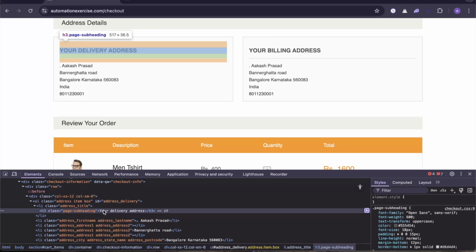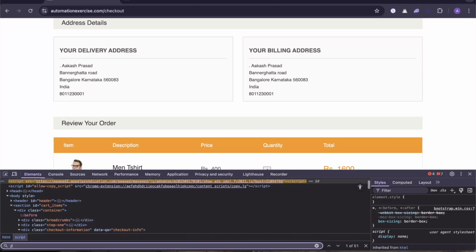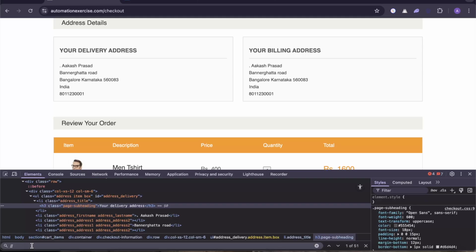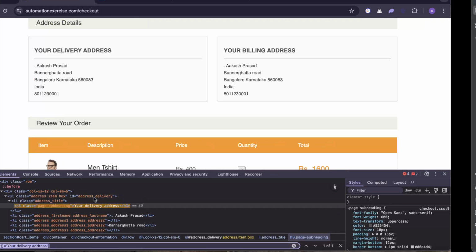I'll just show you one validation, you add your own. So I click, I will get this tag. Let me see where it is. It is inside h3. So I will write h3, and I will use the text which is equal to this.